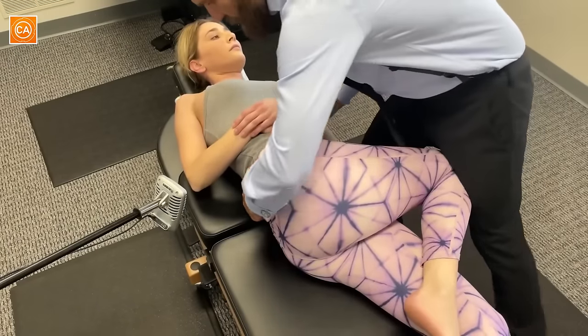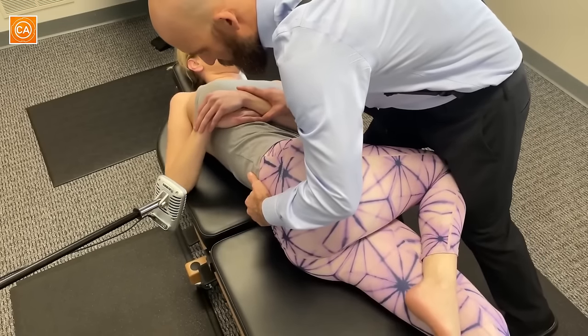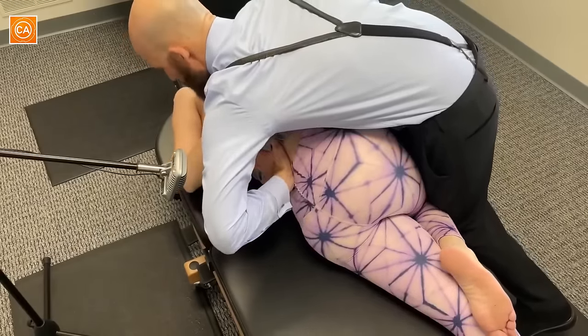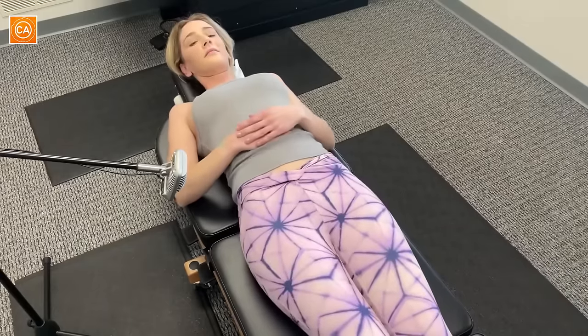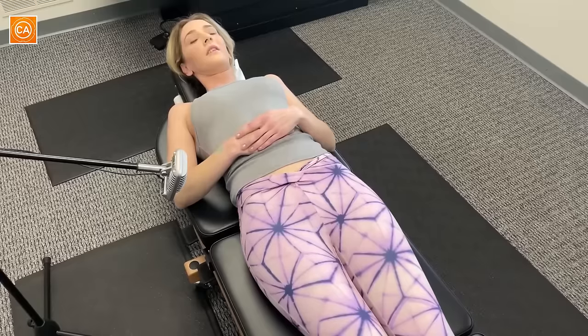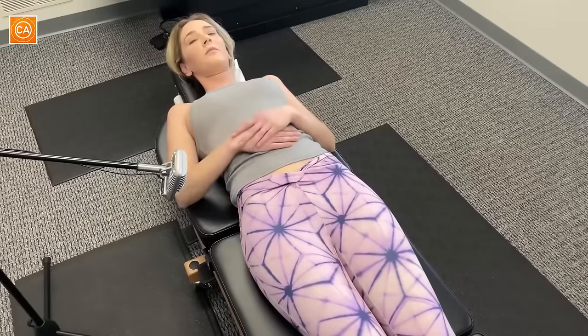Okay, so now we're gonna adjust the lumbar spine. Good, same thing. Your shoulders are stretching in this way. Gentle, gentle, gentle. There's more, hold on. Good. And back. That was definitely nice. I could tell it wasn't neat. I could just feel it, like a domino effect.